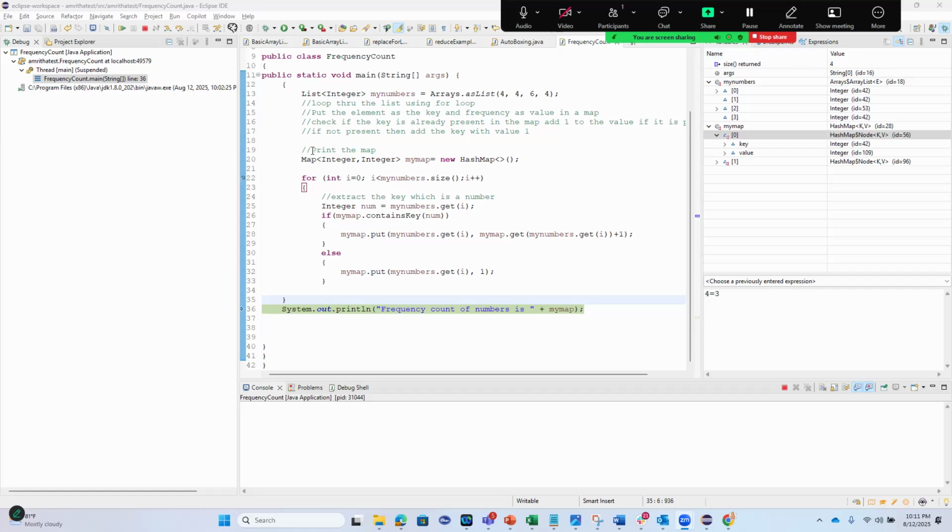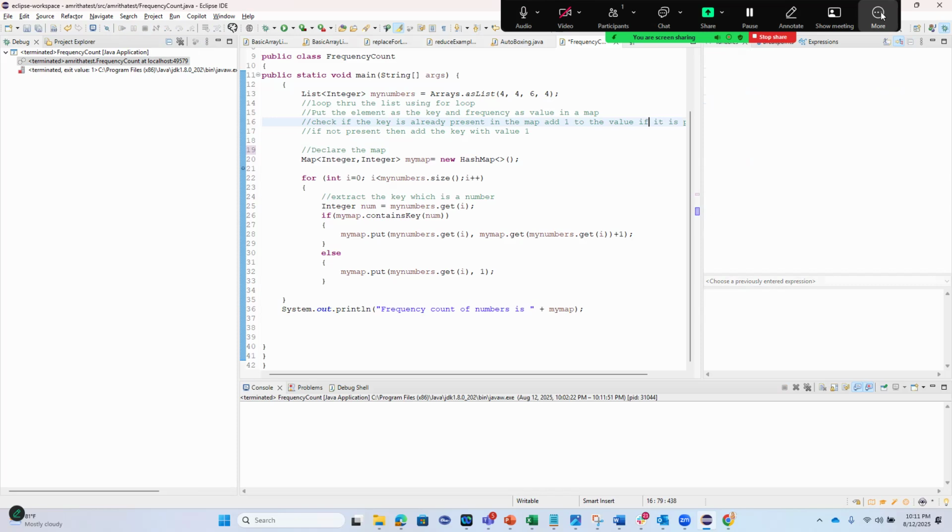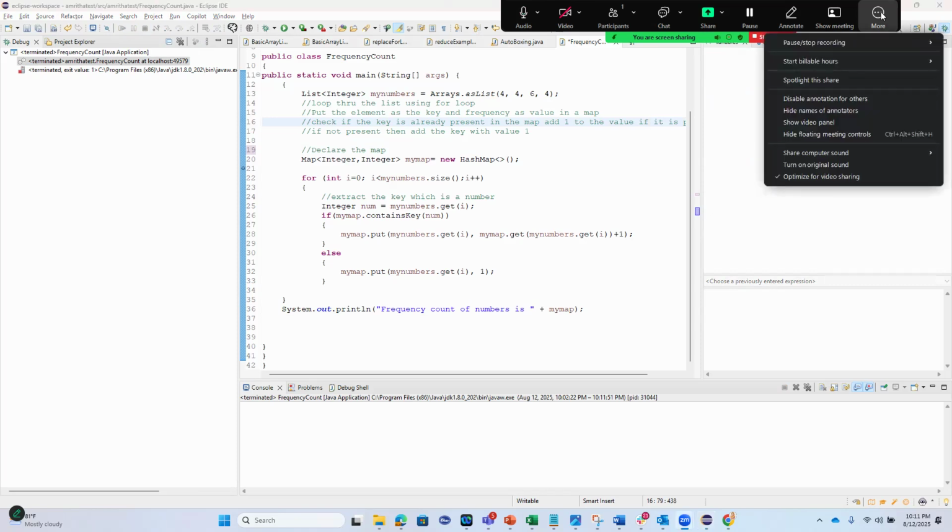We are still debugging this, and I want to change this to declare and initialize the map, or declare the map. We'll stop debugging now because it's very clear for us. But now we will go back to the whiteboard for some pictures of what we did.